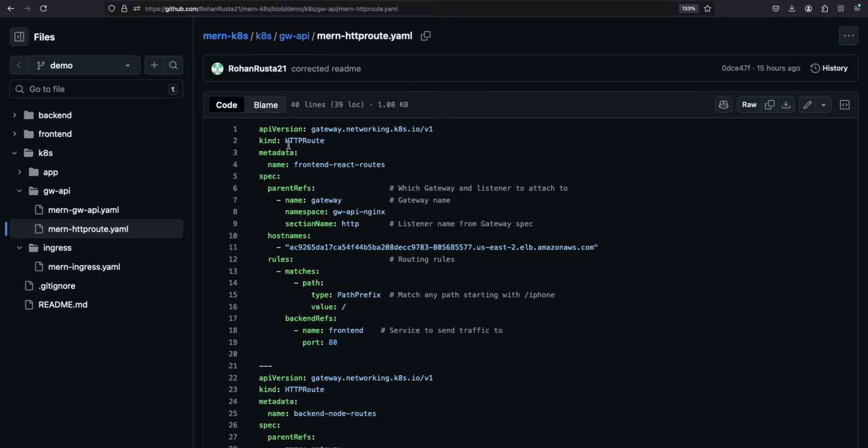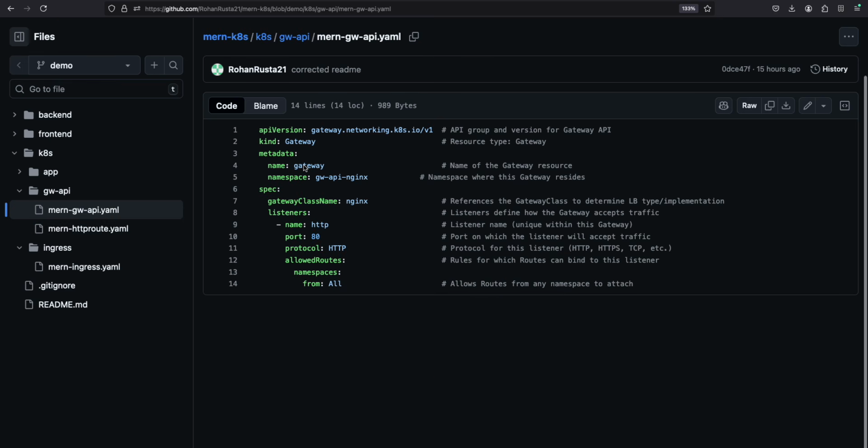Here also we are using HTTP route in the kind, and we are giving this HTTP route the name front-end React routes, because this is for my front-end part. In the spec, for the parent reference, we are giving which gateway and listener this has to be attached to. So I'm passing the name as gateway, because this is the name of the gateway I've provided here.